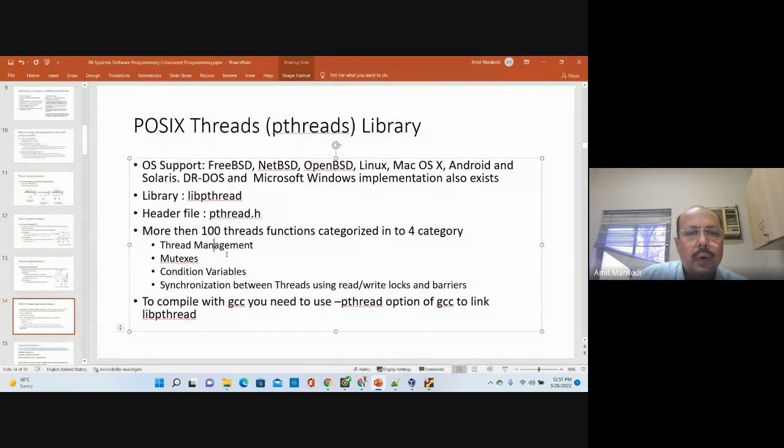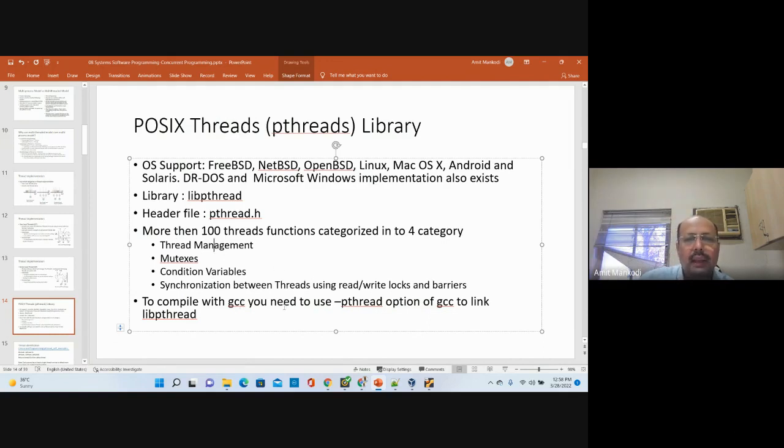So what are the functions that are implemented in this library file? There are generally four types of functions. You have thread management functions, which allow you to create threads and so on. It also covers mutexes, and it can use condition variables. It can handle synchronization between the threads using locks and semaphores. So four types of functionality are there, and we are going to use most of this functionality throughout this chapter.